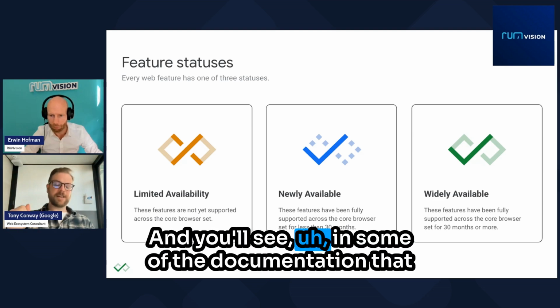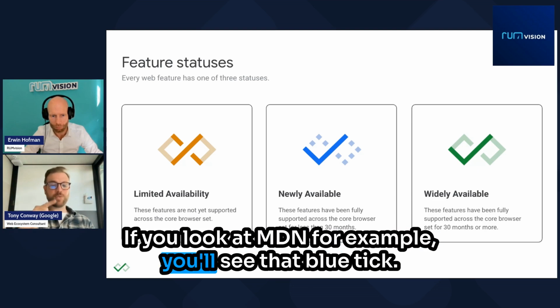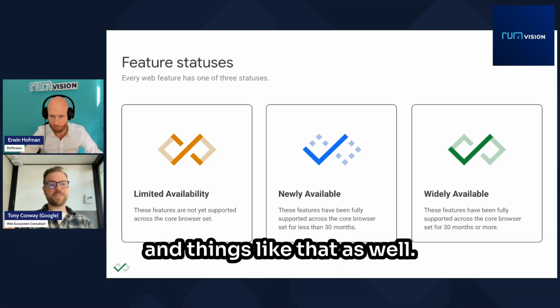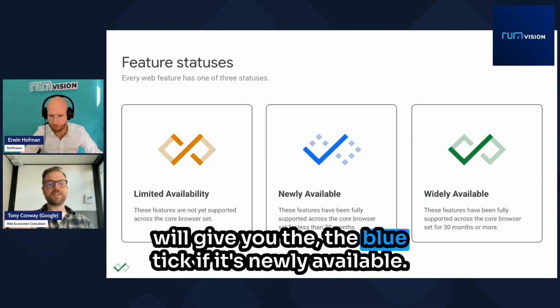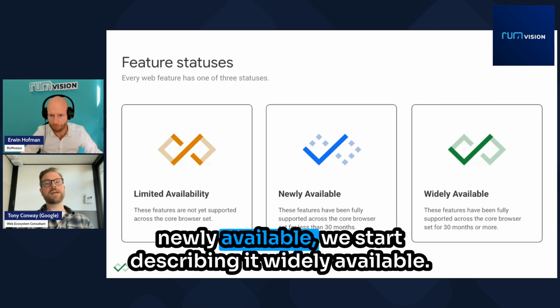And you'll see in some of the documentation that I'll mention later on, if you look at MDN, for example, you'll see that blue tick. You'll see people are starting to use those on developer blogs and things like that as well. There's a widget where you pass in a feature key and it will give you the blue tick if it's newly available. And then 30 months after a feature becomes newly available, we start describing it as widely available.